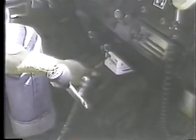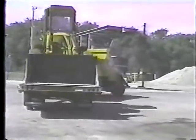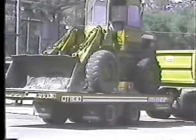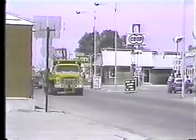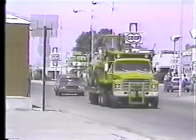The trailer brake applies whenever you depress the brakes on the truck, but in slippery conditions you can apply the trailer brake manually for even more control. Before you leave the yard, fasten your seat belt, then pull ahead slowly and test the trailer brake. If the brake is working correctly it should bring both the truck and trailer to a smooth stop. When you're towing, keep in mind that the weight of the trailer and load increases the amount of time and distance you need to stop. Downshift when possible — let the truck's engine help control your speed.